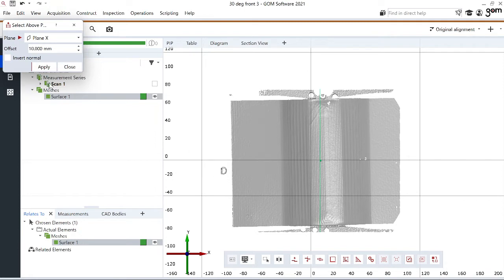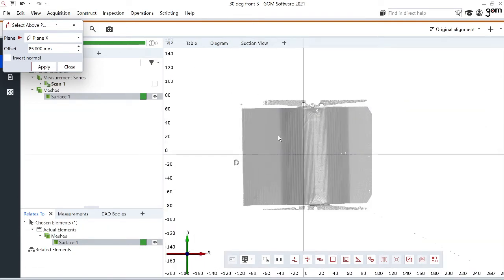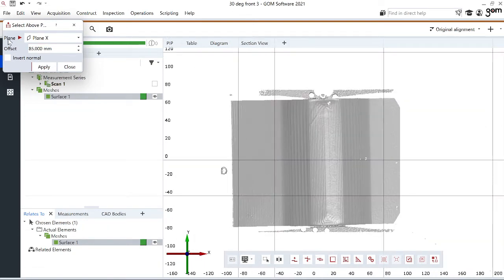So the way I'll do it is I'll change my offset so this edge is closer to x equal to 85, so I can say select everything that is right of x equal to 85, or rather x equal to minus 85.